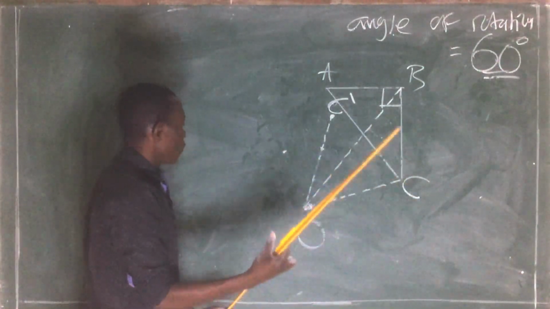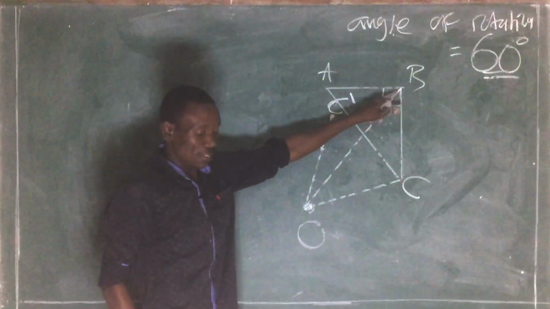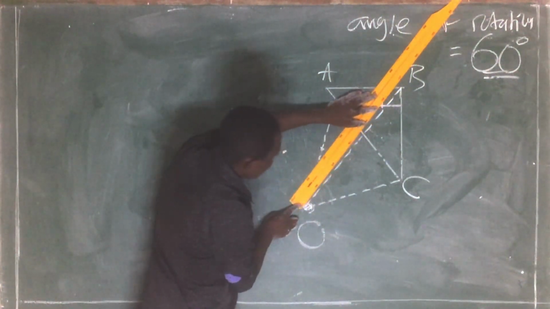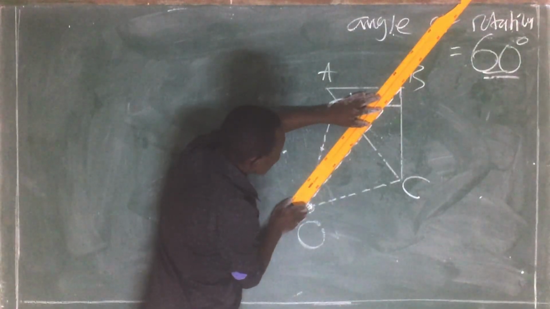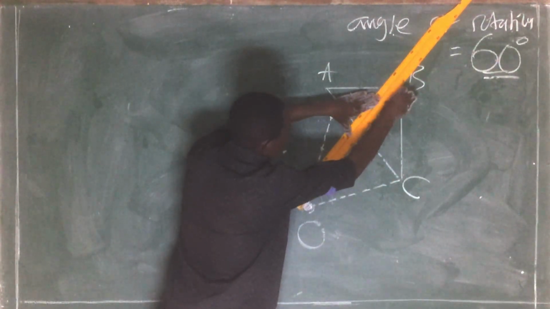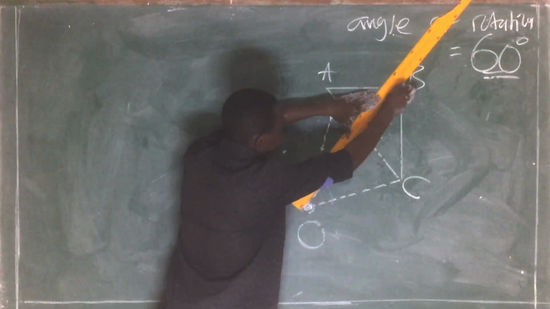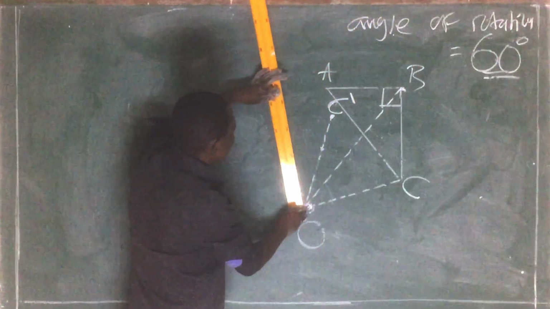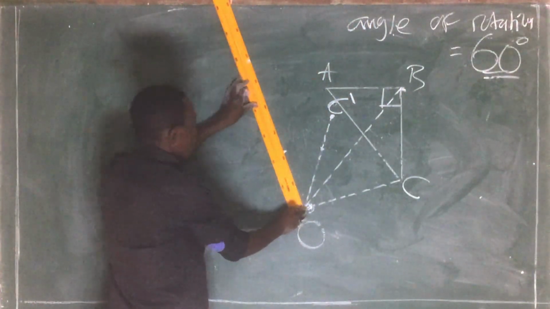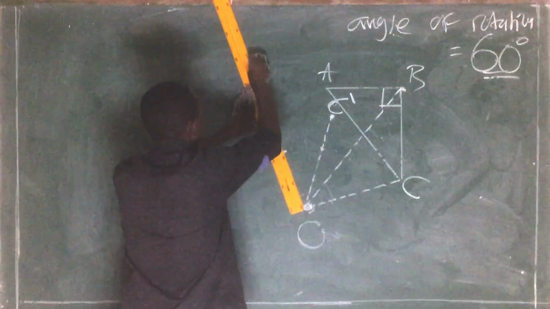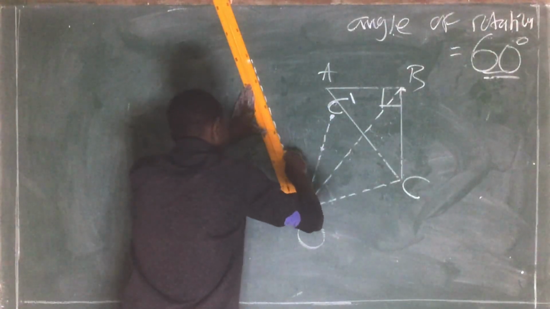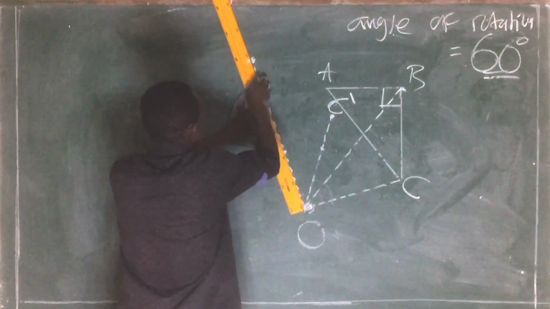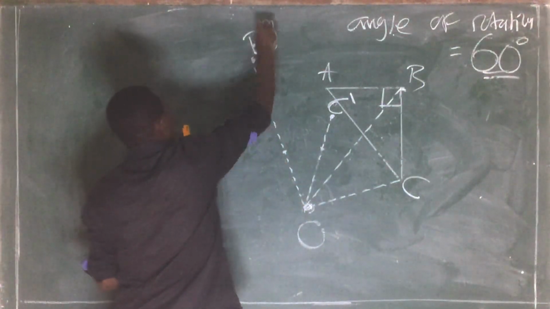So what do I do? I'll take the measurements of this line here, the object distance. How long is it? I have my ruler placed here from the starting point, that's the center, up to that position of B, which is this one here. That should give us the exact line for this one. So I'll come here and draw my line up to that level like that. That will give me the new position of B. So B must be here. I understand this one as B prime.